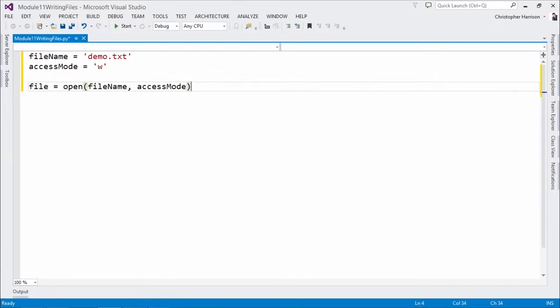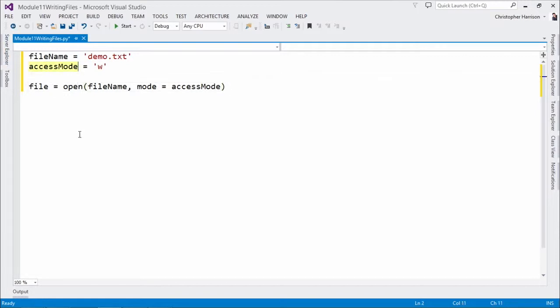But one very cool thing that Python does is it supports named parameters. So I could actually say mode equals, and then maybe W like that. Rather than declaring a variable, I could do it like that. I could also have said mode equals access mode, which is probably a bit heavy-handed, given that we've got it in a variable at this point. It's fairly easy to read already, but it's nice to know you have that ability to be specific.